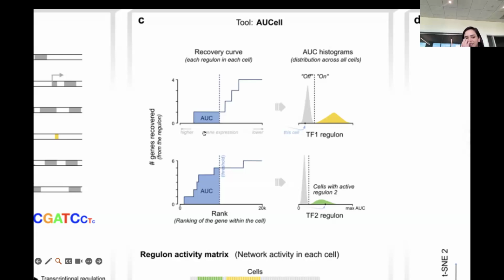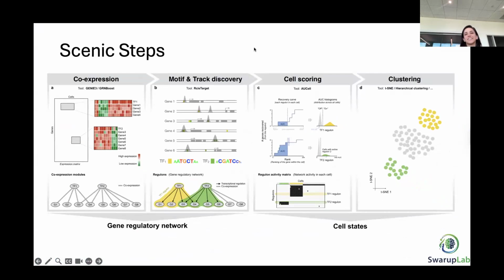That's an interesting method that they're using. It took me a while to wrap my head around the scoring. If anyone wants to use pySCENIC, I hope they find this helpful in understanding the notebooks. They have really nice notebooks, so once you get the steps down, I think you can follow them pretty easily.